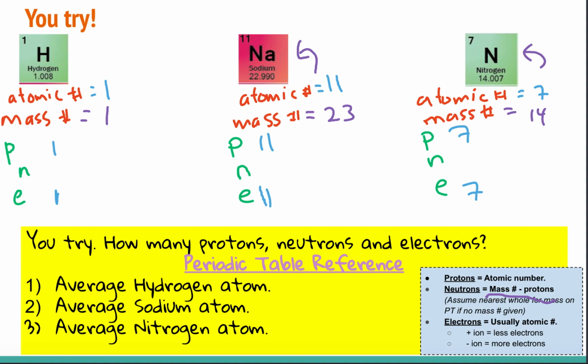So in this case, my math will lead me to this number of neutrons, because I have one for mass number and one for atomic number or proton number. Same deal over here, same deal over here. Just a heads up, a lot of the time, especially for smaller atoms, the neutron number will often be the same as the proton number, but not always. So make sure you're doing the mass number minus the proton number or atomic number in order to get the neutrons.